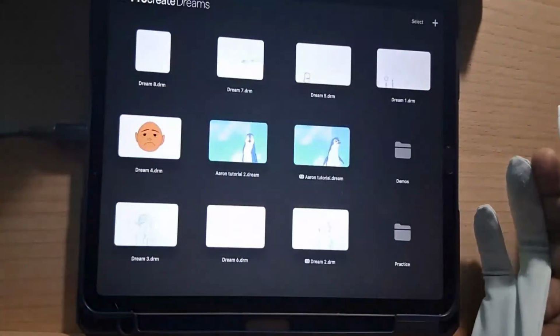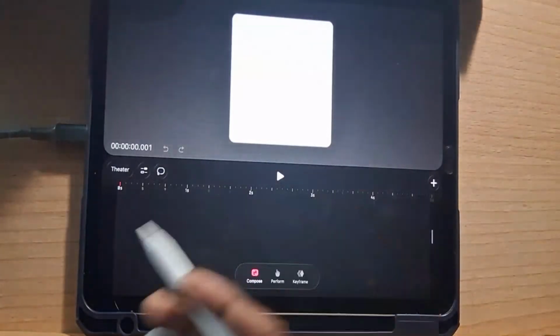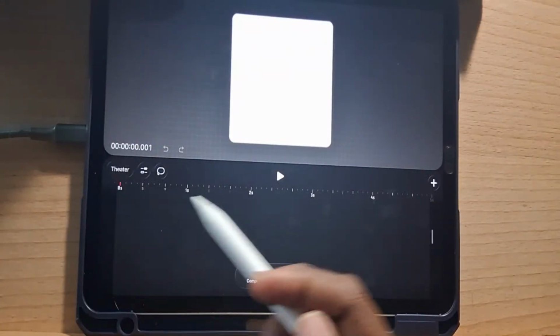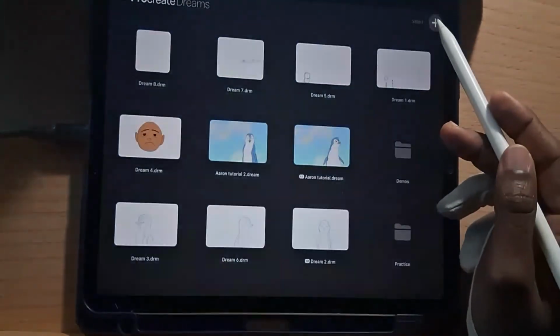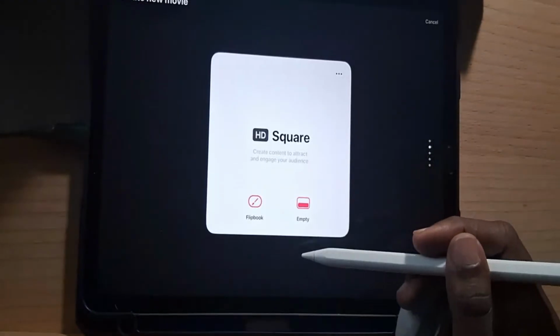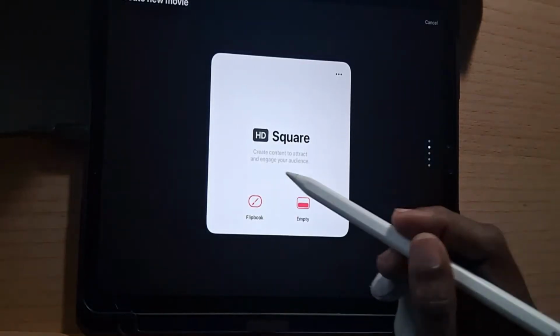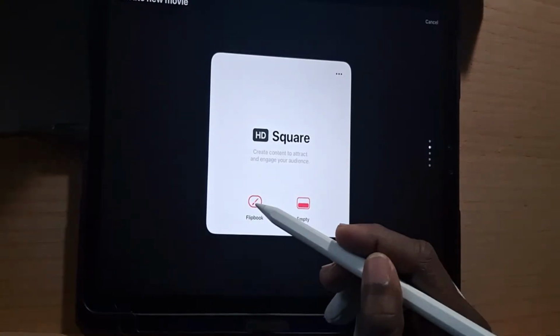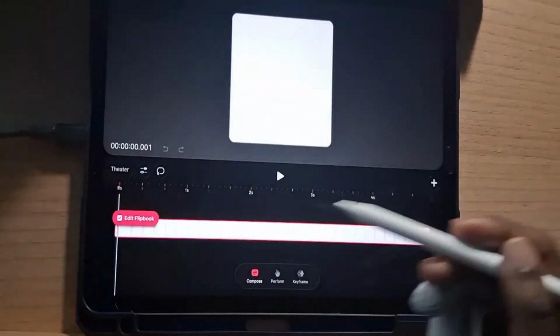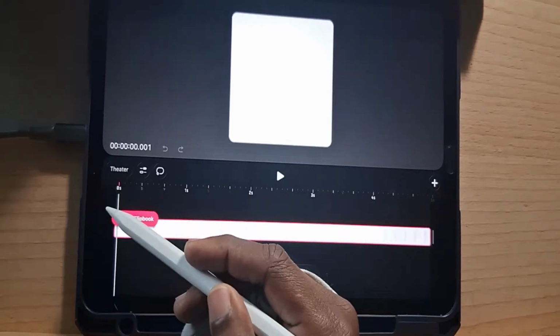So if I do empty, there's nothing there. There's no tracks there. But if I do the same one, I'm going to do select, then square. I'm going to do the same thing. This keeps the same thing there. I'm going to go to flip book. It just opens on a flip book. That's the only difference.